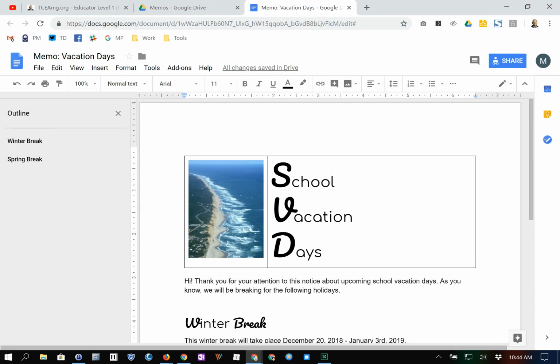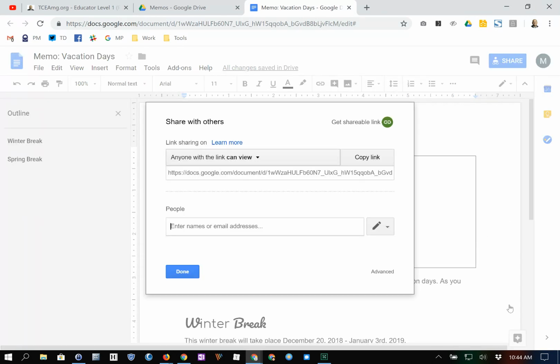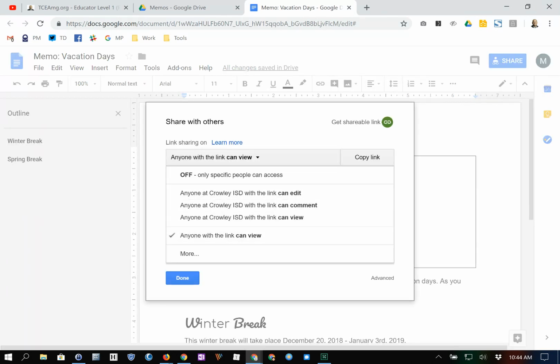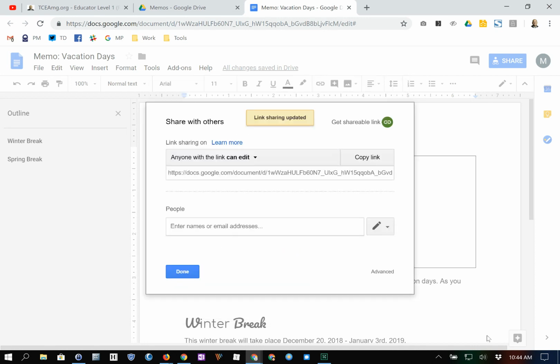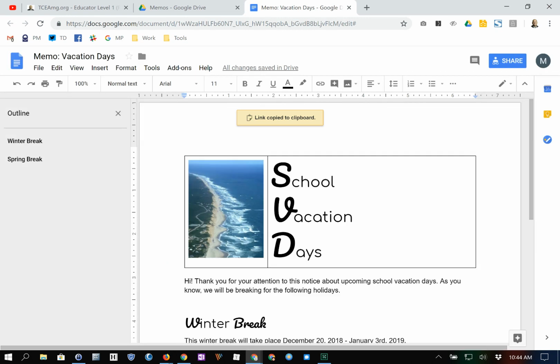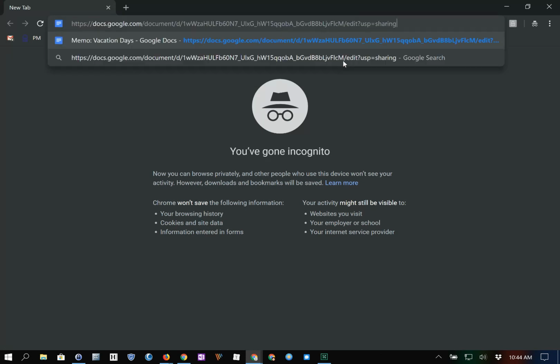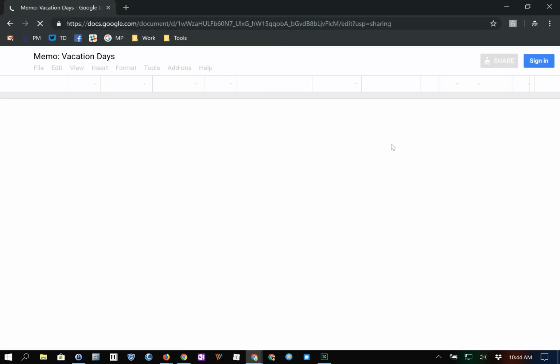Now, while that is convenient, sometimes we want to be able to allow people to, anyone with the link can edit. And this is even nicer because you can really collaborate with anyone. And a lot of people worry, well, my gosh, I'm sharing this and anybody's going to be able to go in there and destroy it. But fortunately, Google has created something called version history.